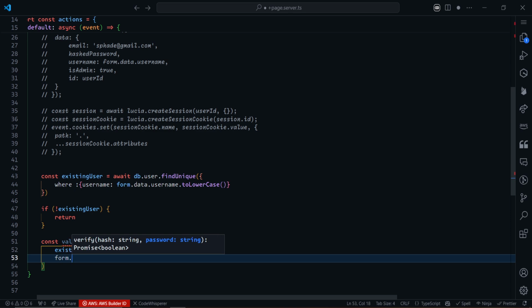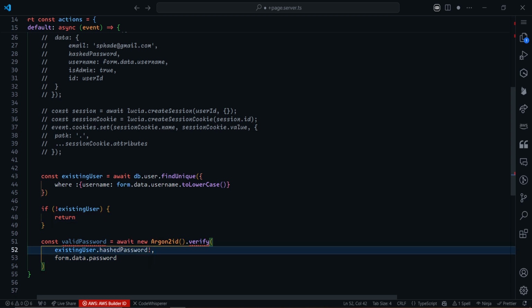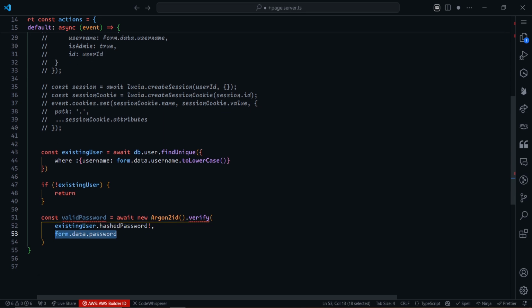And say form.data.password. The first argument here is the hashed password. The second one is the password that the admin has just inputted.